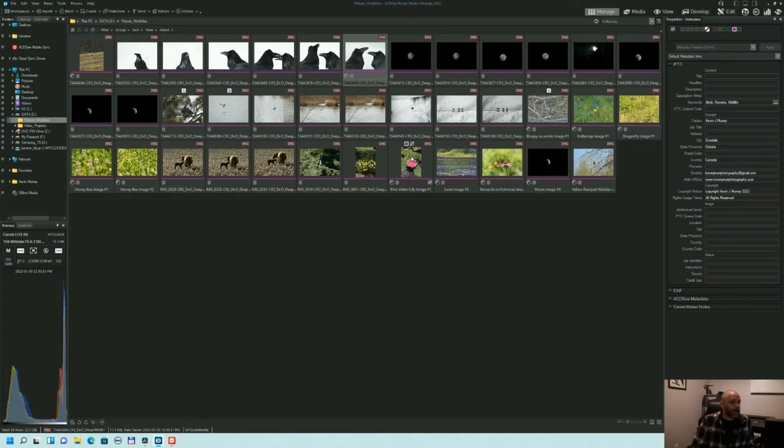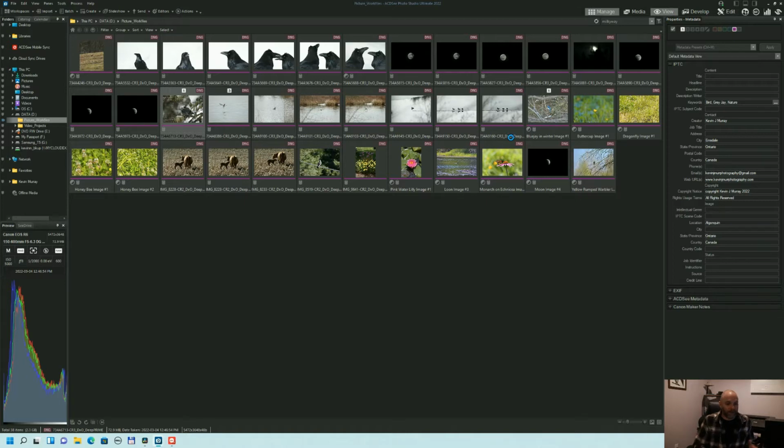We're going to take a picture, and as you can see, I don't always just shoot wildlife. There's some moons and stuff here. So let's take this little guy here and have a look at him. This is the Manage mode of ACDSee. I can select a picture, and if I want, I can just view it.